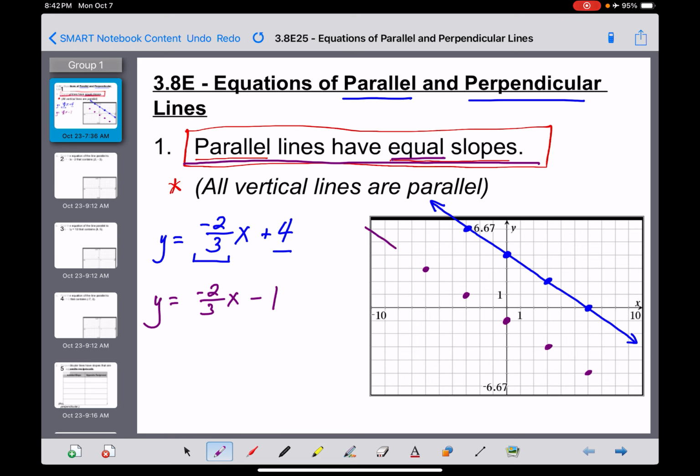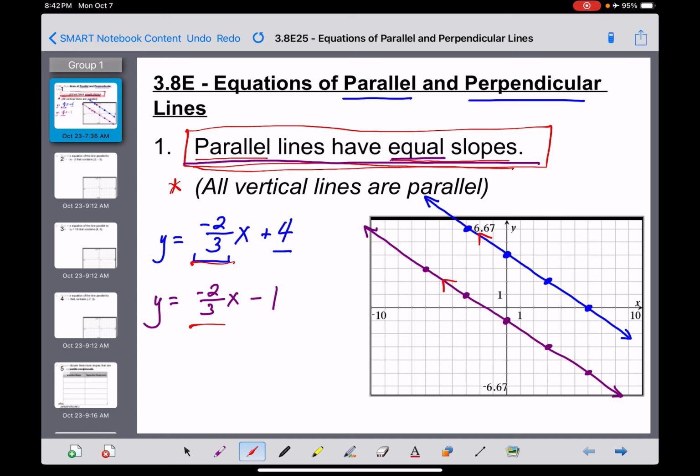So now we'll go ahead and connect those collinear points with a hopefully straight line that looks like that. And what I'm hoping you guys would see by looking at this is that these two lines, both having the slope of negative 2/3, do in fact look parallel to each other. In fact, if I cheated and just pulled the blue line over there on top of the purple, okay, I didn't draw it great, but you guys can see that those are close enough to being parallel to each other for government work, as they say. So maybe I'd go ahead and put the arrow in the middle of this line and the middle of this line, and that kind of supports this idea here, guys. Parallel lines have equal slopes.